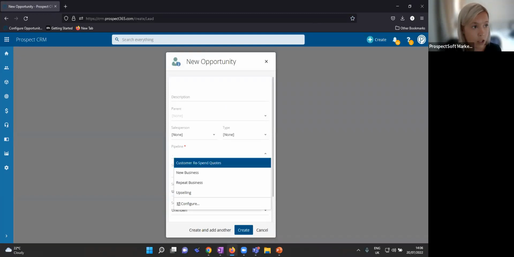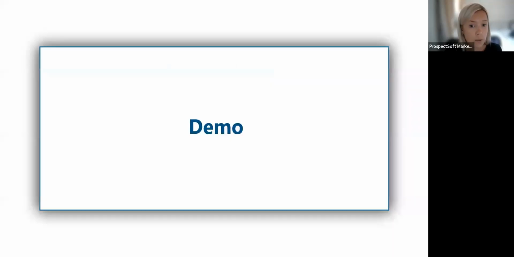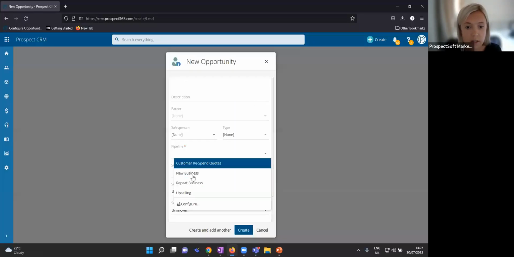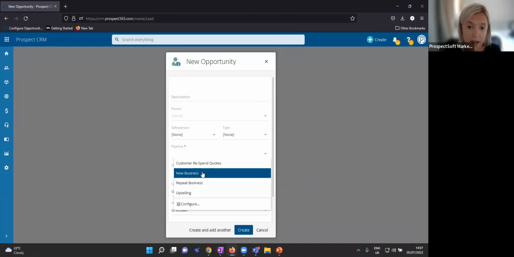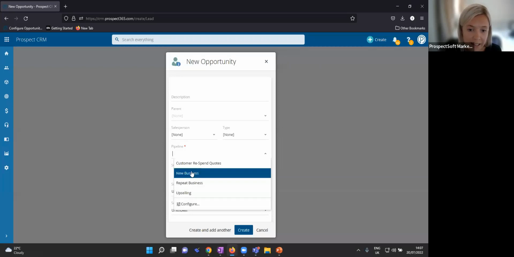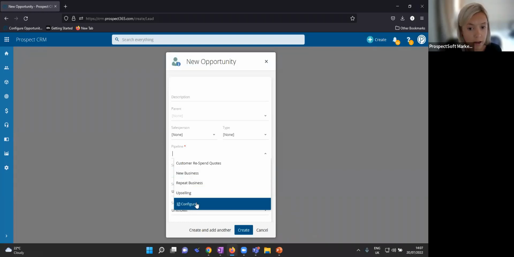a pipeline drop-down. So what this... hang on. Let's just go back. What this pipeline should do is, as I say, depict the sales process that you have. You can see here that we've got a list of different pipelines that we currently have within the CRM. But you can change these. These are fully customizable. You can either edit the existing pipelines that are already there, or you could actually add in a brand new pipeline as well.